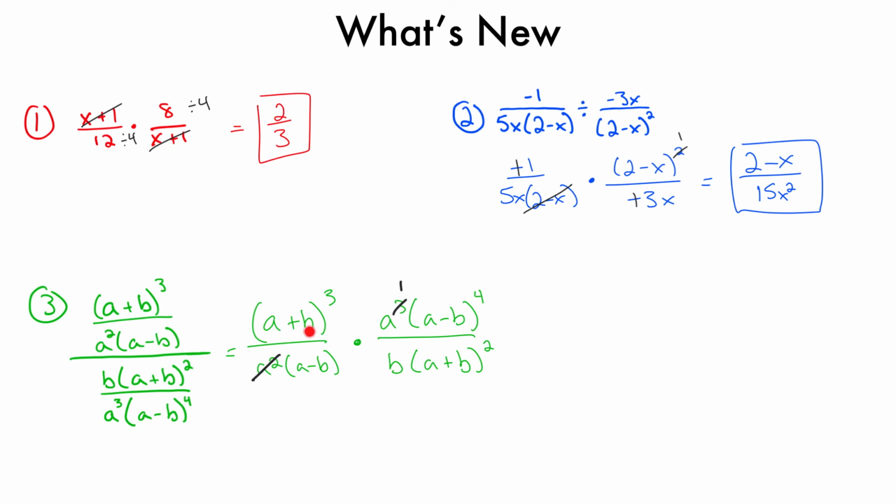I have an a plus b on top. In fact, I have 3 of them. I have an a plus b on bottom. I have 2 of them. So these 2 a plus b's will get rid of 2 of the 3, leaving you with just 1 left. And then lastly, I have an a minus b on bottom, and I have 4 of them on top. So this a minus b will get rid of 1 of the 4, leaving you with 3. Therefore, what we have left is a single a times the quantity of a plus b divided by, on the bottom, a plus b cubed.